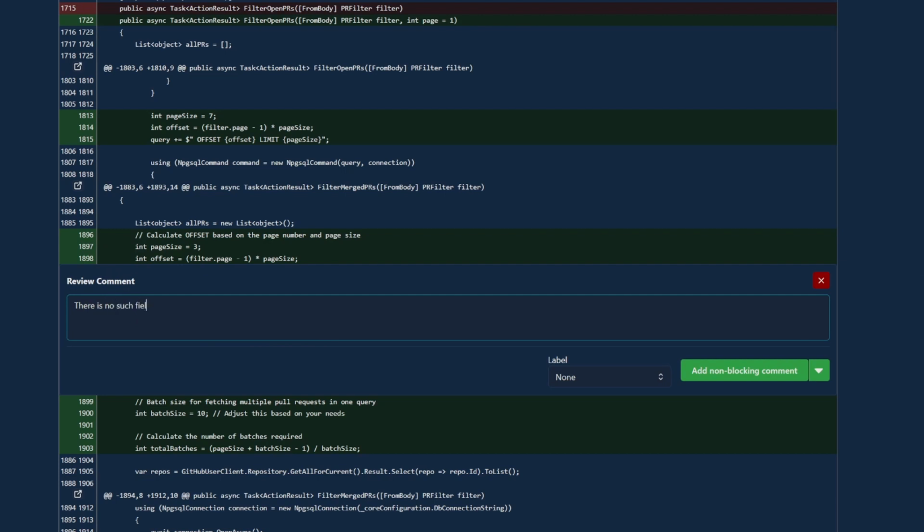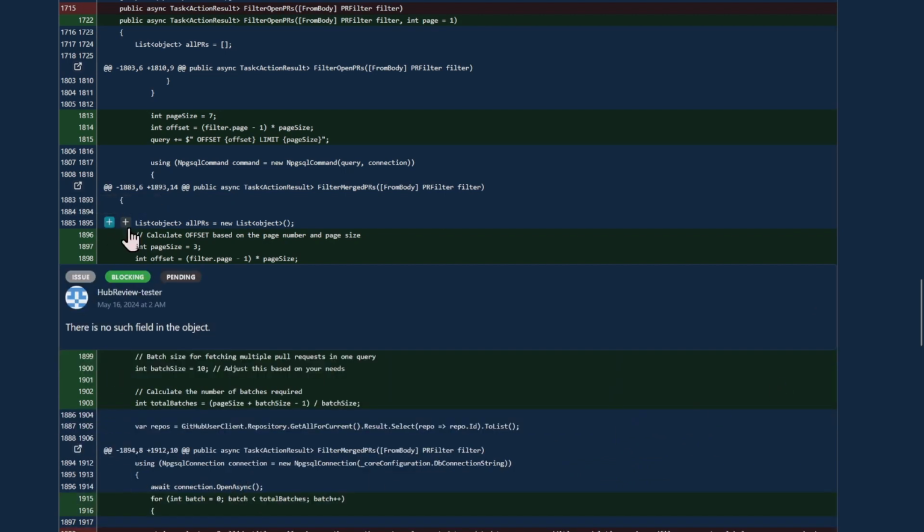Labels indicate the type of the comment. Is it a nitpick? Is it an issue with the comment? And such. Decorations indicate the role of the comment. Blocking and non-blocking decorations are self-explanatory. If minor, on the other hand, indicates a request if and only if the effort needed is minimal.